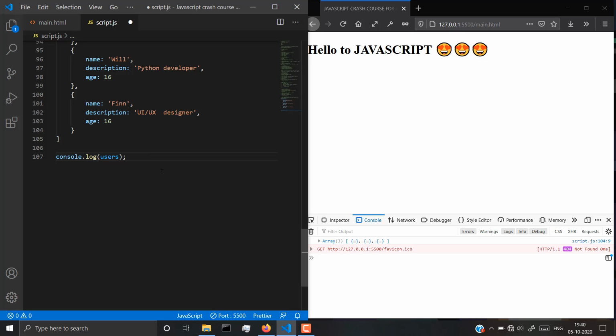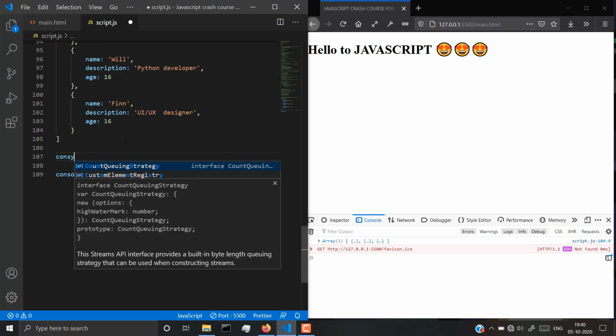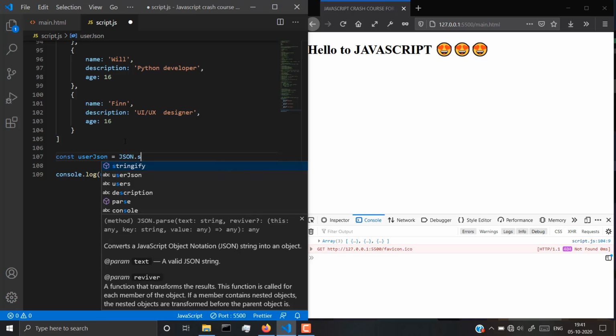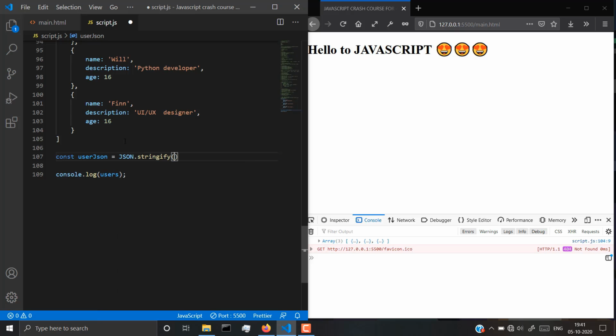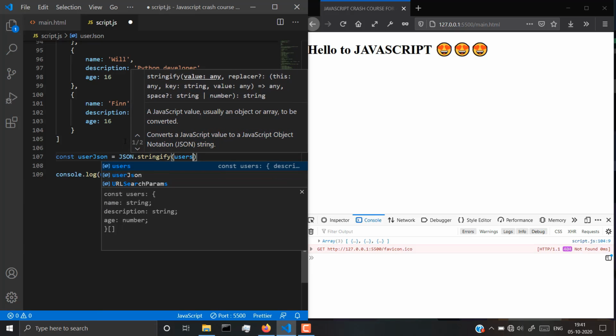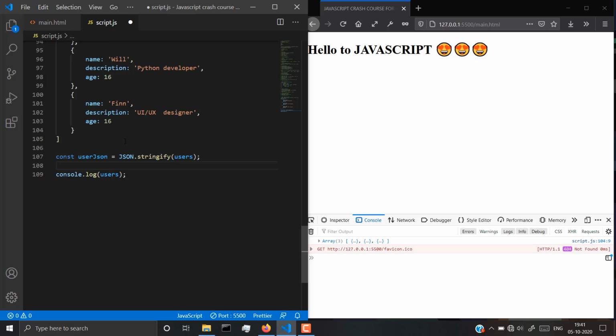So let's just talk about JSON now. This is not JSON, we want it to be in JSON. So if I go above and write const, let's change this to a JSON format, because JSON format is not like that. Let me show you guys what JSON format looks like. I could put JSON.stringify, and it will take in a value. We are going to put our users in it, and it will change users into a JSON format.